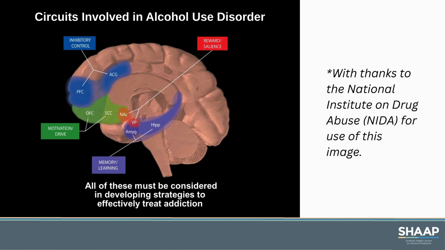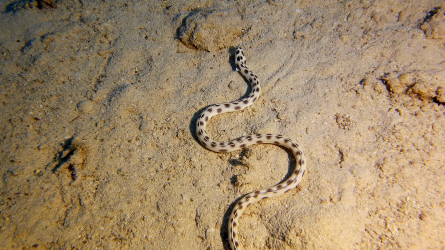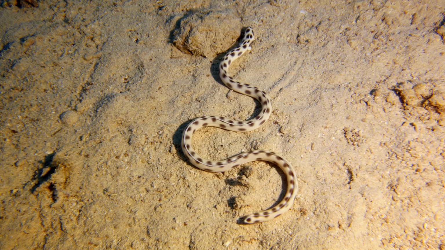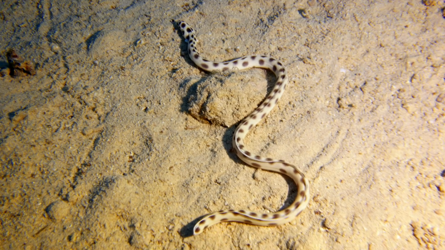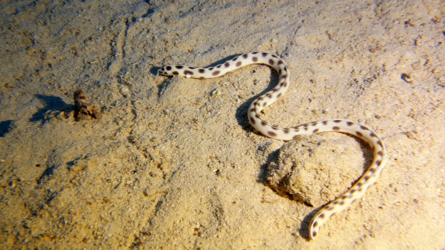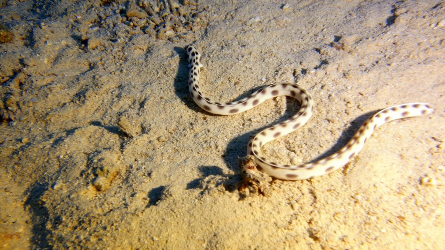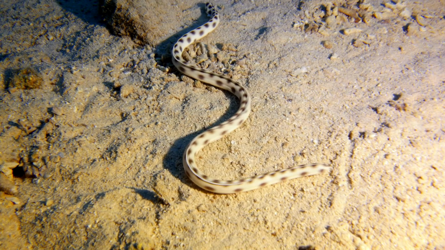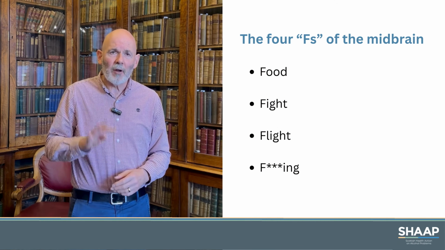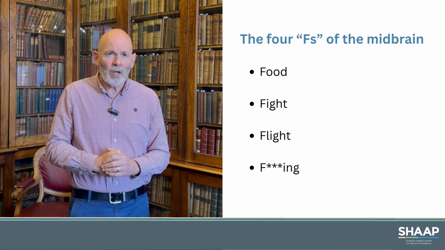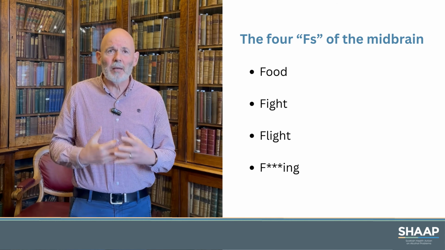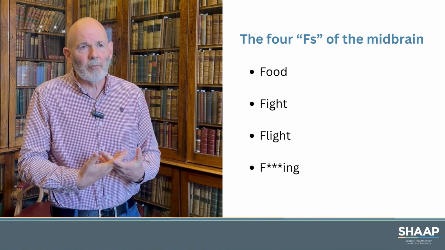The midbrain, where the reward circuit is located, has a very important function. It is really, really good at keeping us alive. I've used the example of reptiles here because simple creatures don't really have an equivalent to our frontal cortex, which expanded hugely as we evolved from our ancestors. Staying alive really is the prime driver for reptiles. We talk about the 4 F's of the midbrain, and these are related to survival imperatives that drive the midbrain.